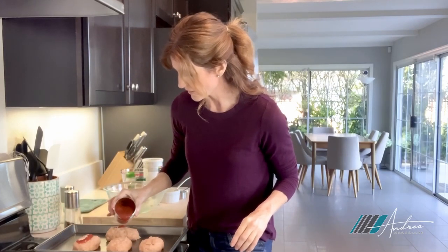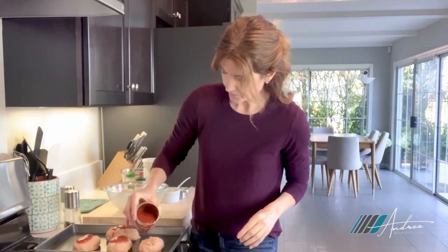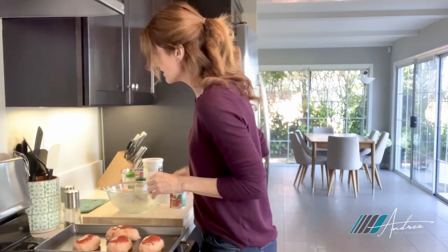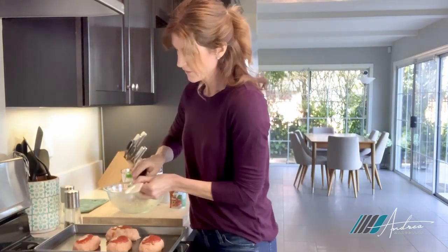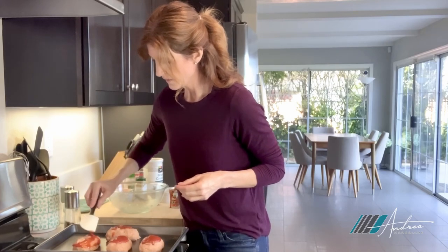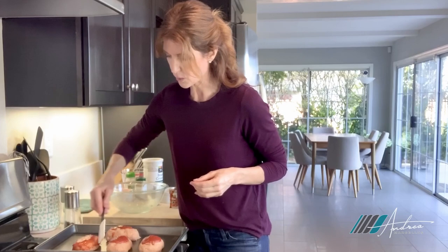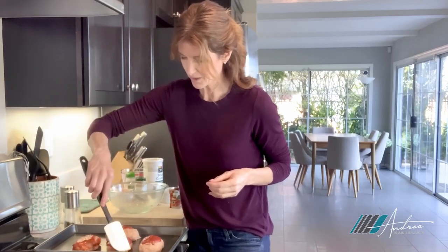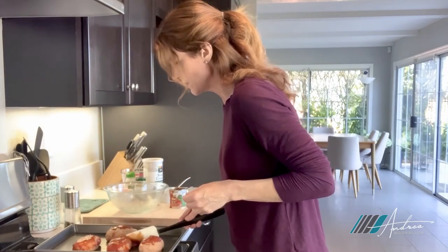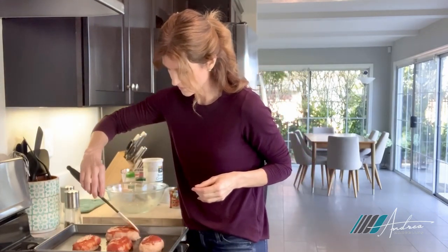So we're gonna put that on top, and I'm gonna be a little bit careful about it because I don't want too much to drip to the side, and then the sugars in the tomato will caramelize on the pan. We don't wanna make a mess. We don't wanna have things smoking while we're cooking. But this just finishes it, gives it a little color and a little extra kick of flavor on top.